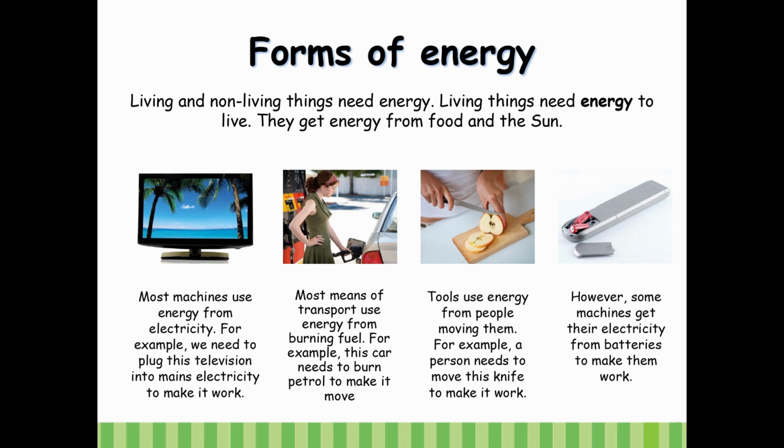Most means of transport use energy from burning fuel. For example, this car needs to burn petrol to make it move. Tools use energy from people moving them. For example, a person needs to move this knife to make it work. However, some machines get their electricity from batteries to make them work.